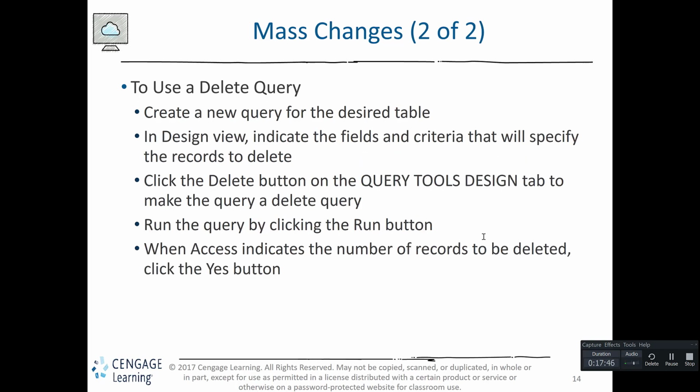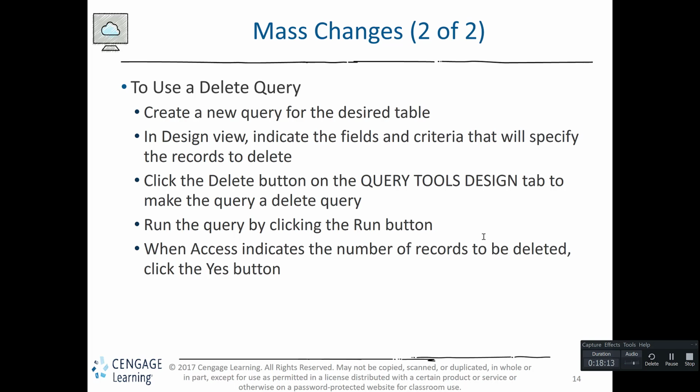I can also do a delete query. The same warning goes along with a delete query that goes with deleting records and updating. If you do a delete query that is going to delete records, you cannot undo it. So deletes are probably the most dangerous thing you can do in a database because undoing it is not an option, and you can very quickly mess up the integrity of the database or have data loss. So it's something that you want to do with caution.